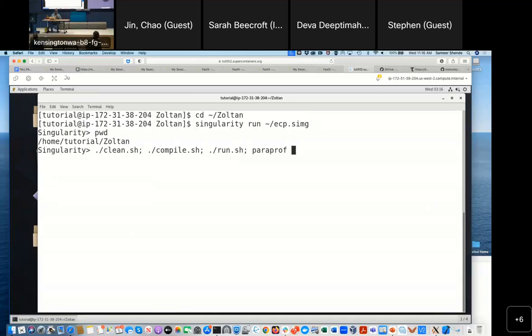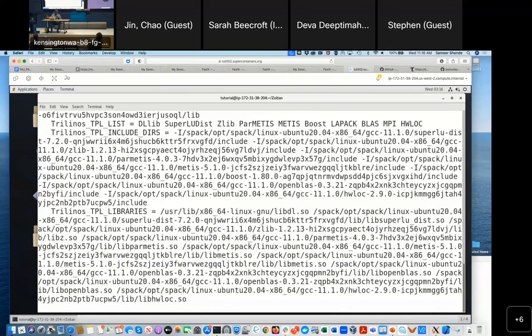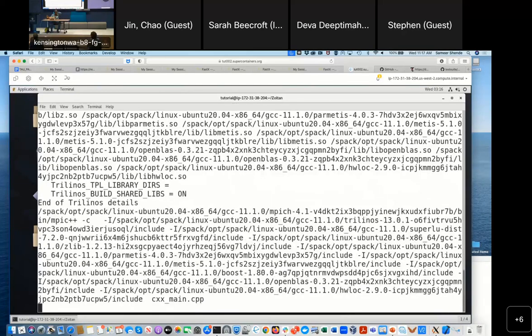I'm just trying to show that when you have Tau in the container that you have, then you can easily launch tau_exec -ebs on any code that you build and run from within the container. And then you can look at the performance of that application like that. So here I'm doing the clean, compile, run and launching ParaProf from scratch. And you can see the build over here. It will get all the libraries, some 43 odd libraries.